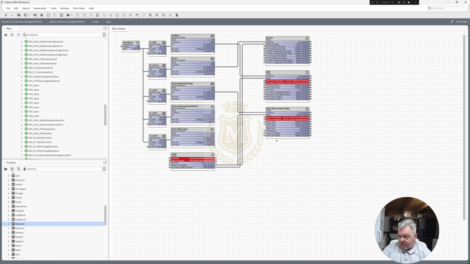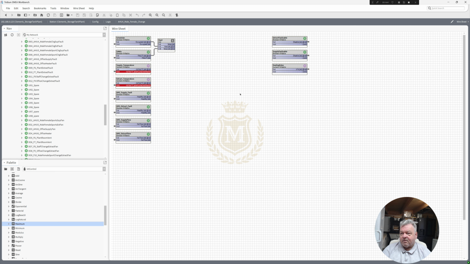So what I'm going to do is when we put the supply fan on, I'm just going to put that into there. And then when we put the extract fan on, I'm going to put that into there for now. Go back into here. Now we can start with the logic. So the first thing we want to do is we need a set point in there.